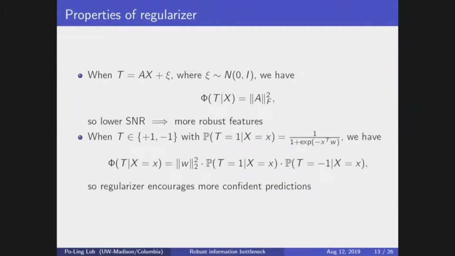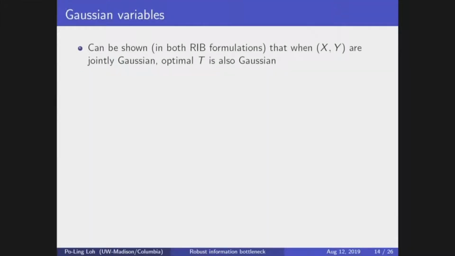You can play a similar game where you let your t be binary features. And if you look at binary features, then maybe these are parameterized by some logistic parameter, W, and you can try to calculate exactly what this phi term looks like. And it turns out that the phi term also depends in some sense on a signal-to-noise ratio. And then there are other terms that come from how confident your predictors are. So this is like p times 1 minus p. And we know that p times 1 minus p is minimized when you're at 0 or 1. So it's telling us that if we want to be very robust, then we want the predictions to be very confident. You're either very confidently positive or very confidently negative. OK. All right, so that's to convince you that phi is sort of a reasonable thing to look at.